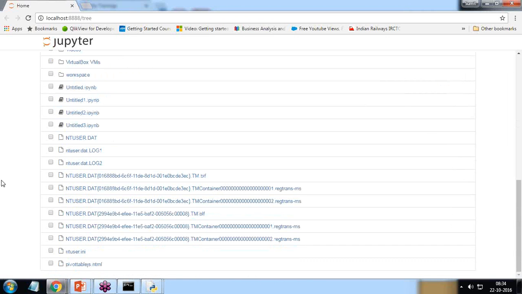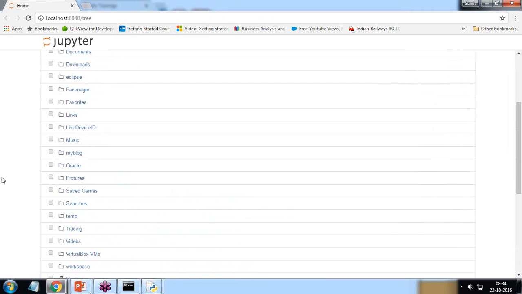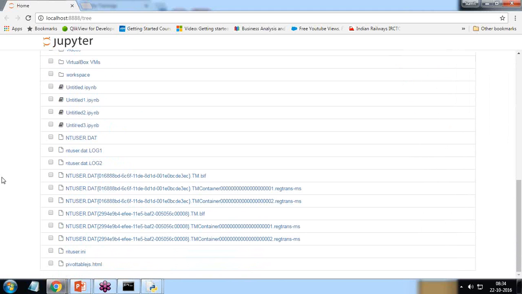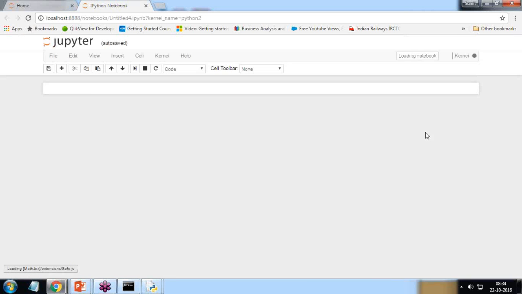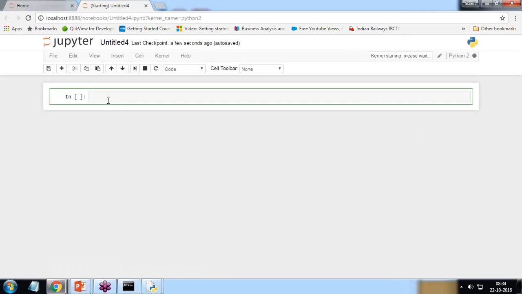The file which we created just now, we can have a look at that as well. Or if I want to create a new one, we can have this. So I want to create a new Python 2 notebook, and this will help us to quickly execute code.